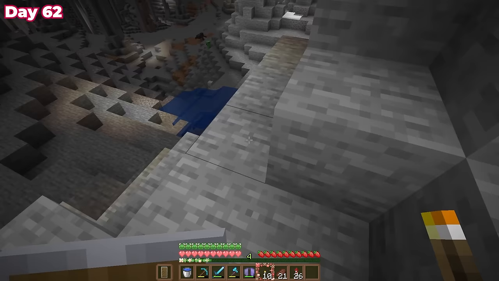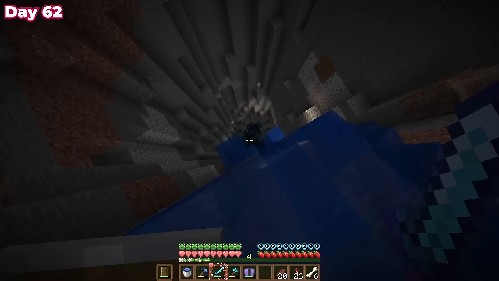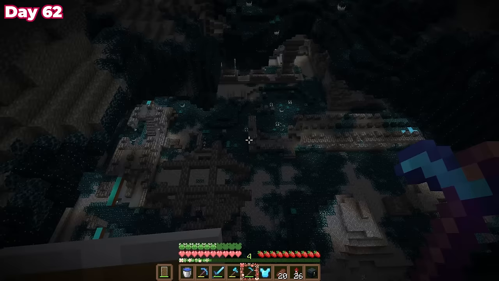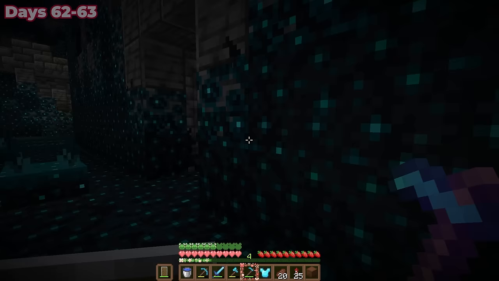some water in this cave over by the nether portal. I usually find tons of glow squids hanging out in these waterfalls. But as I was going down, I noticed the skulk and there were a ton of mobs here. I picked up some glow ink, and then it actually hit me that we were right near an ancient city. I couldn't tell if this was the one that we'd already been to or not. So I decided to check the chest, and I hadn't looted this yet. So I spent the rest of day 62 into day 63 looting the ancient city.